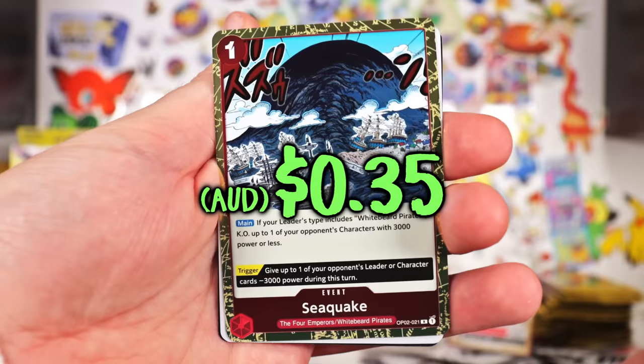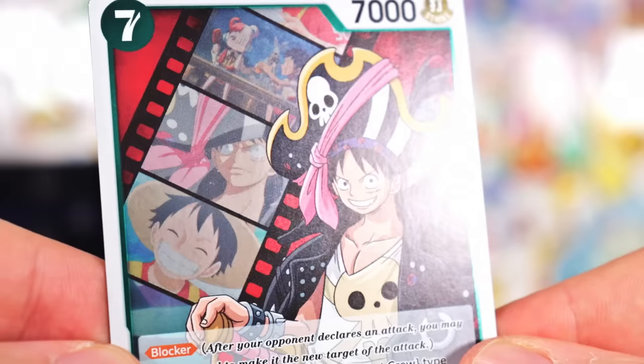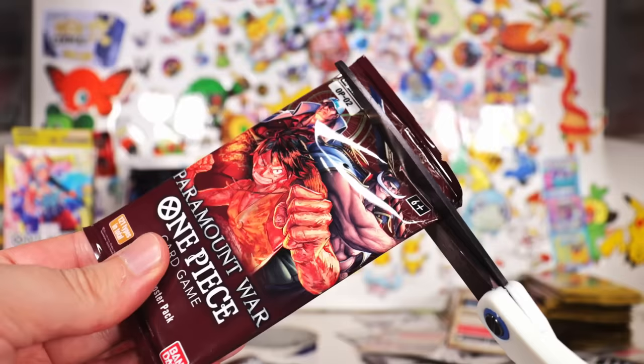Seaquake, similar to an earthquake, only in the ocean. Monkey D. Luffy again, and now he's wearing the pirate hat. I mean, I see actual film there, and it says film slash supernova slash Straw Hat Crew. I don't know how the categorization works or what that means. And the end card, shit. What do we got? Three packs?